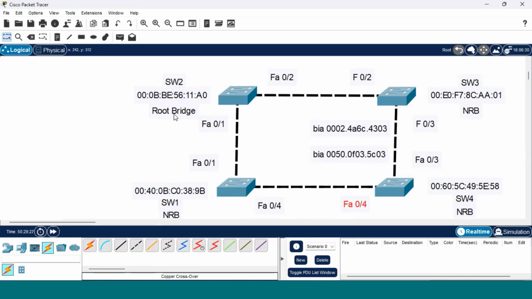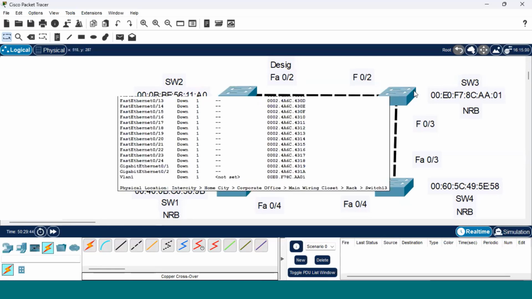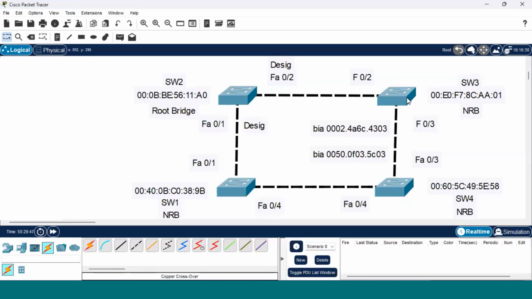Since switch 2 is a root bridge, both FA01 and FA02 of switch 2 are in designated mode. Since the lowest cost path from switch 3 to the root bridge is through this link, therefore FA02 of switch 3 is the root port.